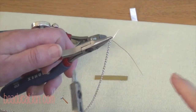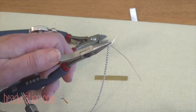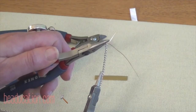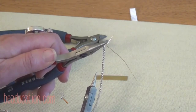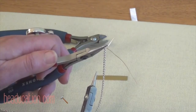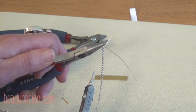Can I jump in real quick here, Mel? So this is really important that I see students run into as well. You don't want to hold this loop still with your round nose, because the dynamics of how round nose work, it will mar your wire. You want to hold it with something flat. So that's why she's grabbed that loop flat within the jaws of her chain nose plier. And we go into depth on what that looks like if you do it wrong in the class. But that's a really important key there, because if she had grabbed that with these, she'd end up with two lines on her pretty loop.